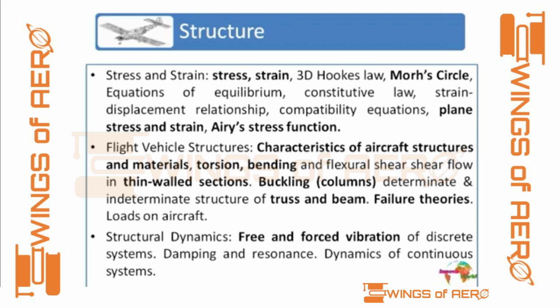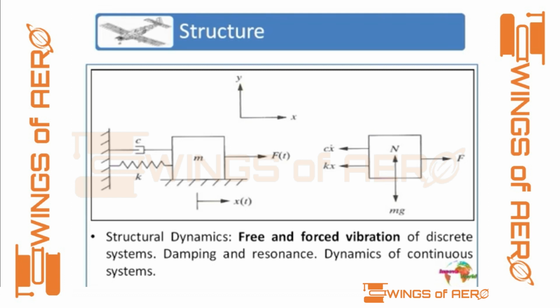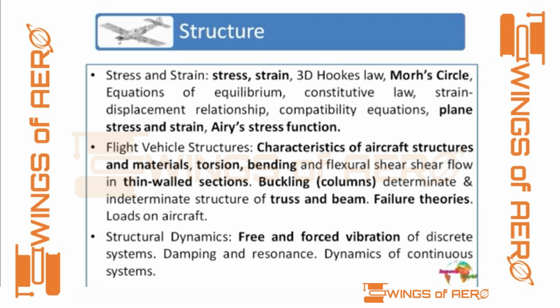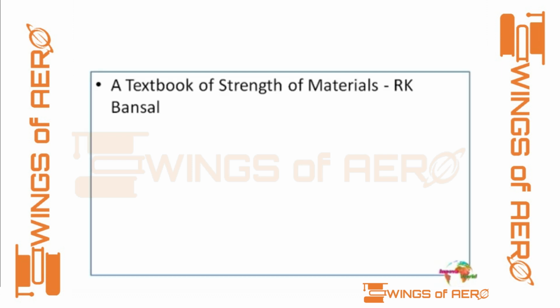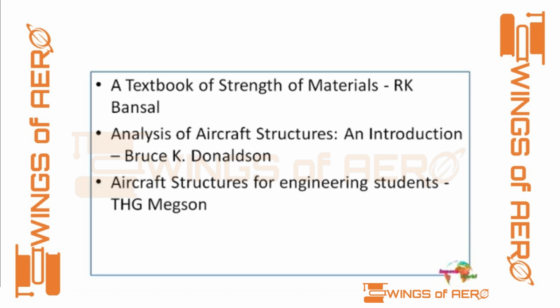Then comes structural dynamics. Here in structural dynamics you can see free and forced vibration. In free and forced vibration you have to study what is meant by vibration, what are the types of vibration, what is meant by free and what is meant by forced vibrations, damping ratios, etc. You better focus on Theory of Vibration by V.P. Singh. Or you can rather refer to the textbook of Strength of Materials by R.K. Bansal. These are the books for your reference.